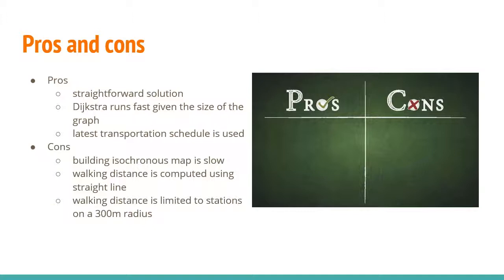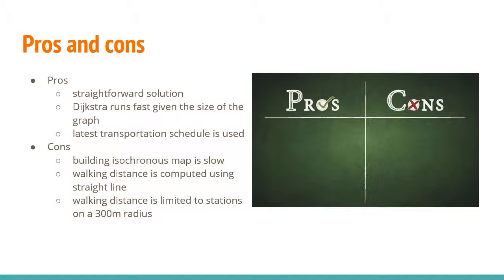Having worked through the whole process, data preparation, algorithms, and visualization, it is time to draw a line and weigh the pros and cons of our approach. To begin optimistically, we can say that our solution is pretty straightforward and easy to comprehend, as it just involved some basic data manipulation and classic algorithms on graphs. Speaking of graphs, finding the route with Dijkstra runs very fast, as the size of the graph is not so big. Last but not the least, using the latest data for the train, bus, and tram schedules is a plus, as we wanted to have information as up-to-date as possible.